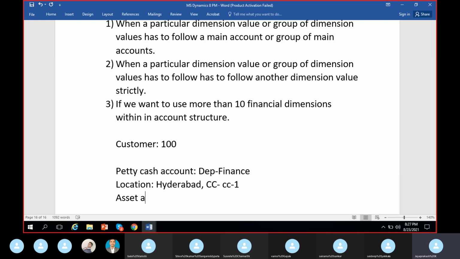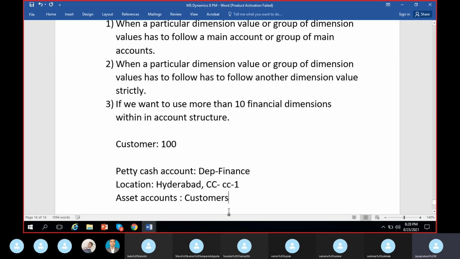I want a specific financial dimension, not values. I can use any value in that dimension, but I want that specific financial dimension completely. That financial dimension I want, let me go for customers. Let's see if we have any value in customers or not. However, I'll use customers.